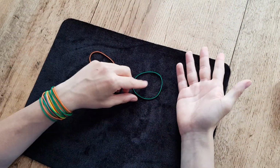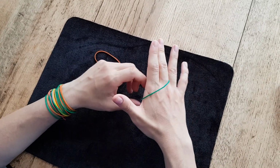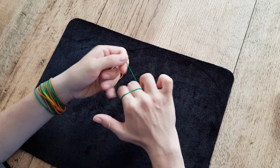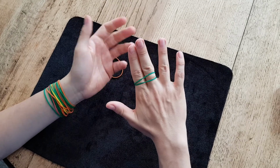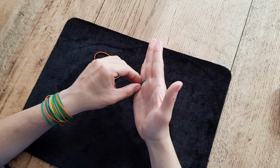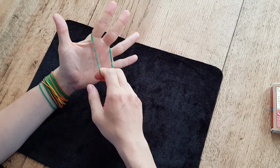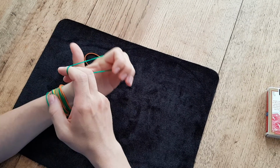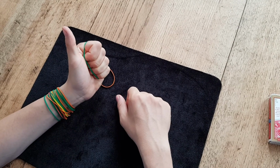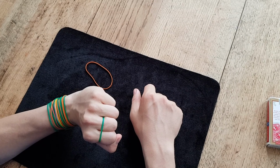So the first trick, it's really easy. If you're using smaller rubber bands from a shop you had for your schoolwork, whatever, put it on these two fingers. If it's a longer size like mine, double it over. And it's quite a cool effect. How does it work? So if I do it this way because of the camera, I put it behind two. As I do this motion, I stretch, I put all my fingers through, and I relax onto there. See that? Spectator can only see this.